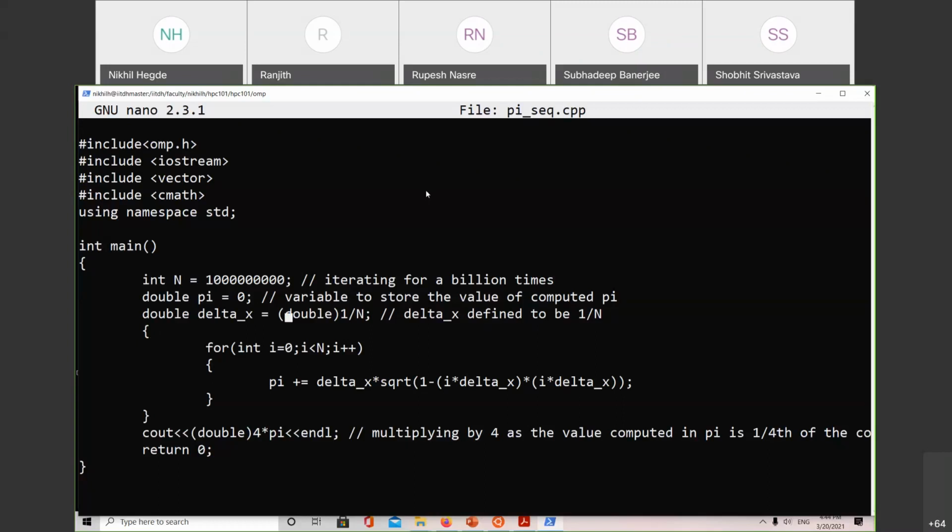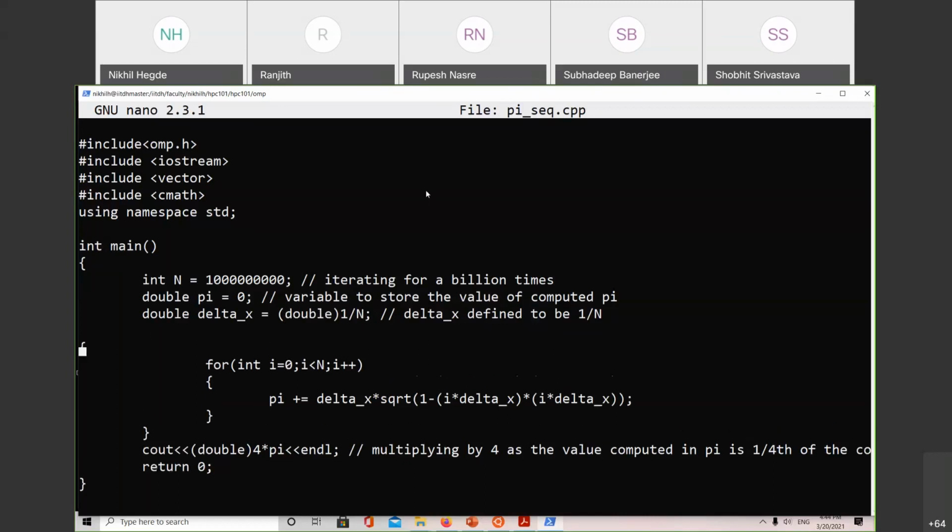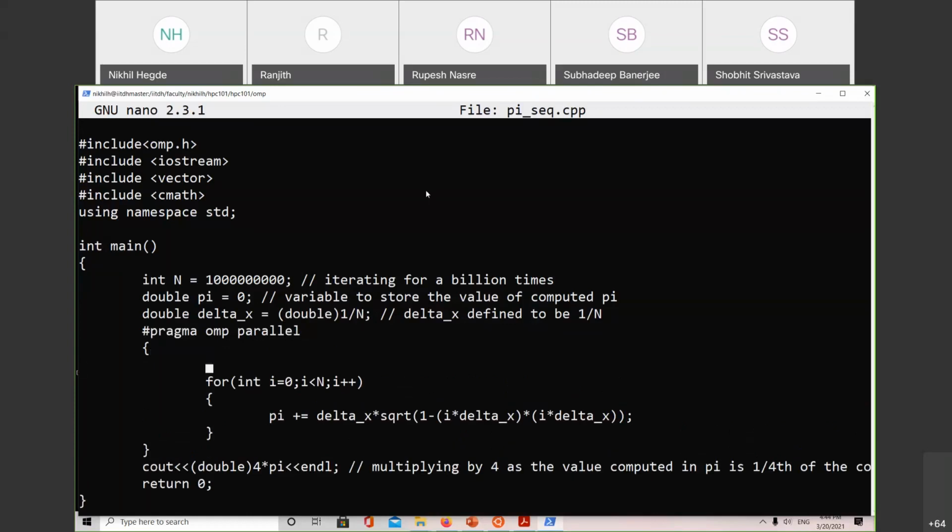All you have to do is add the first hash pragma OMP directive. So hash pragma OMP parallel. So this is the first directive. When I say hash pragma OMP parallel in this line, a set of workers are created.